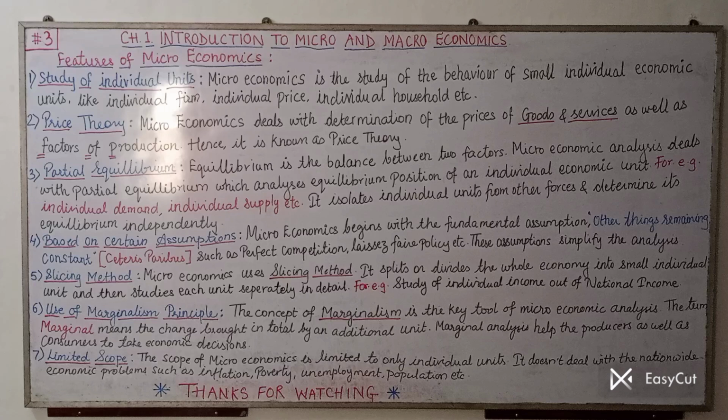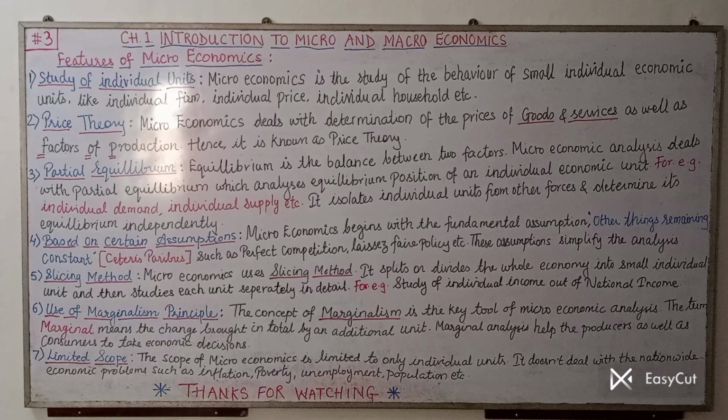Same thing when I eat anything. If I go on eating and eating, if I go on consuming a particular product, then I may think about whether this additional is really required or not. So on the basis of the concept of marginal, it becomes easy to make the decision. It applies to both consumers as well as producers. Producers also think whether this additional production is required or not, whether it is fruitful for me, whether it is benefiting me or putting me at a loss. Likewise, decisions can be made on the basis of this concept of marginalism. I hope you are getting it.